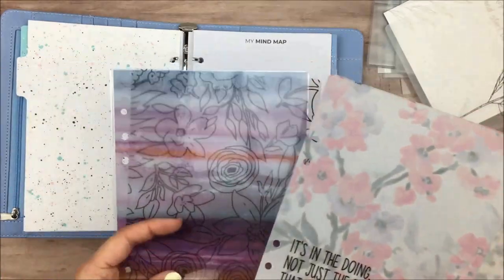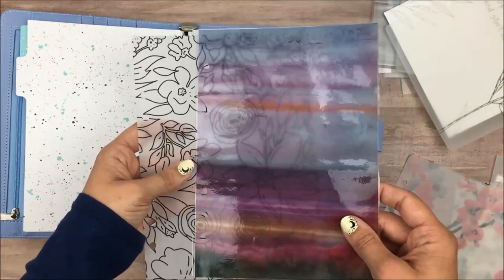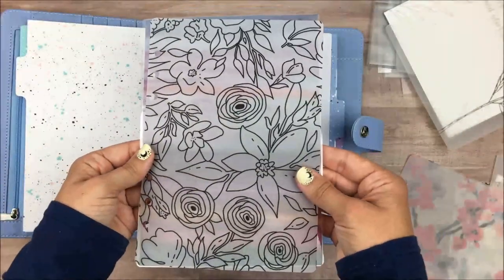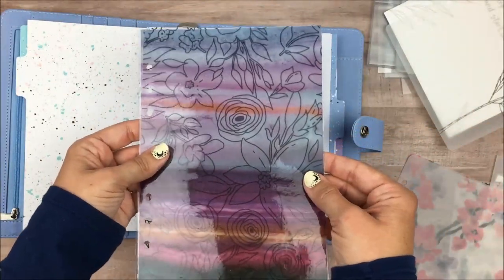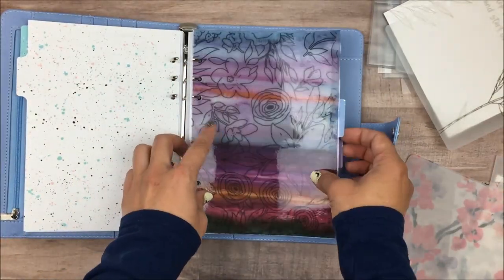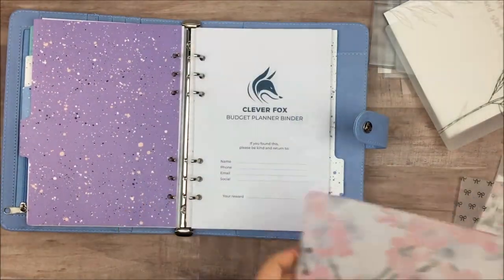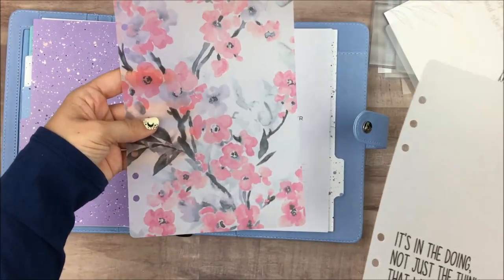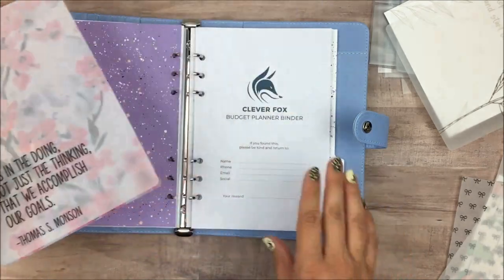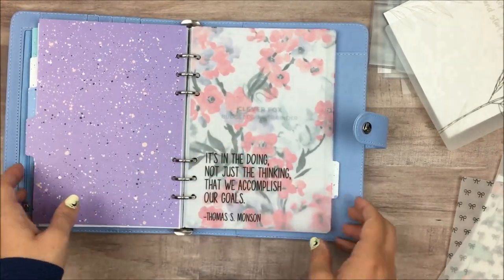So I have my last two that I'm going to use. This one I'm going to use over the weekly — it's a sheet of vellum that I printed on — and then this one is a sheet of vellum scrap of paper that I cut out to size and then laminated. It doesn't work if I put the flowers on top of the other vellum, but if I do it this way I can still see the flowers underneath. So that's going to go in my weekly section, and then in my budget section I have this sheet of flowery vellum with a goal-related quote that I really love — I think it works really well for the budget section.